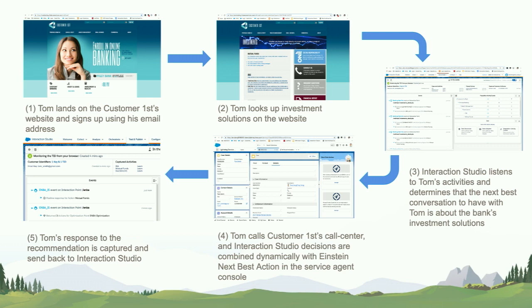And to close the loop on all of this, based on what that service agent recommends and what they indicate that Tom has, if he's chosen to go with a particular investment account, then that's going to be looped back into Interaction Studio, so that Interaction Studio and the marketer is aware over in that context of how to use that to better personalize and target the advertisements or the website experience the next time that Tom comes back to the website. So you can see this virtuous loop of combining the data, making sure we have the best recommendation for each individual, and making sure that it's always the most up to date.